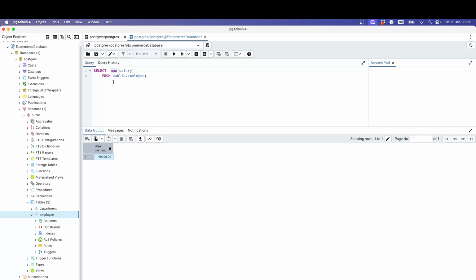And here you see when you use max salary, it is showing you the same max again.